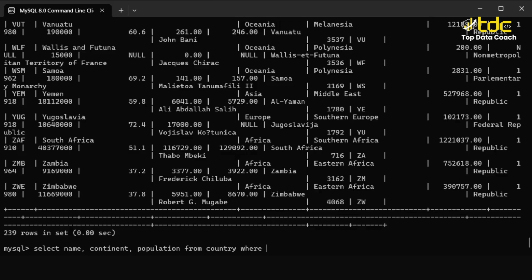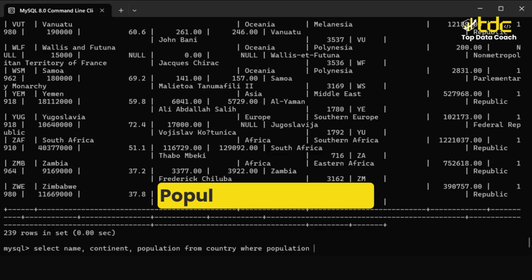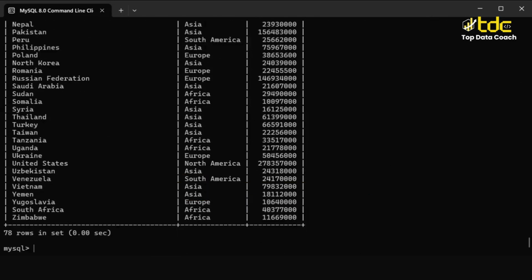Over 10 million means greater than 10 million. So the condition will be population greater than 10 million. Because this 10 million is a numeric value, I do not need to enclose it within double quotes. I will simply write the numeric value, semicolon and enter.